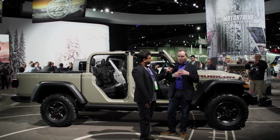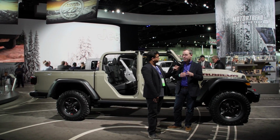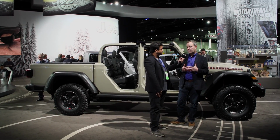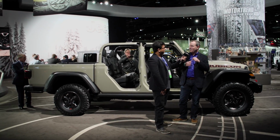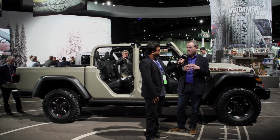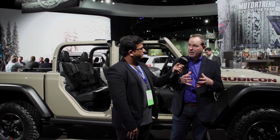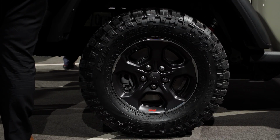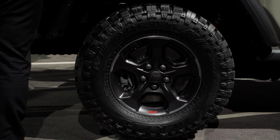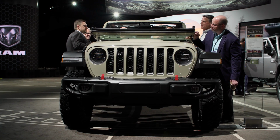The Gladiator now is the third member of that Wrangler family, so we just keep opening the horizons. We did an all-new Wrangler last year. We showed that at the LA Auto Show, and it's been on sale for about a year now. We put a lot of effort into the interior, made big long lists of things that could be improved: the way the top worked, the way the interior was set up, making the vehicle drive nicer, but even then made it more capable off-road. Added a 33-inch tire. We've now added winch-ready bumpers to it. So we've been improving Wrangler over and over, and now the Gladiator is its own beast.